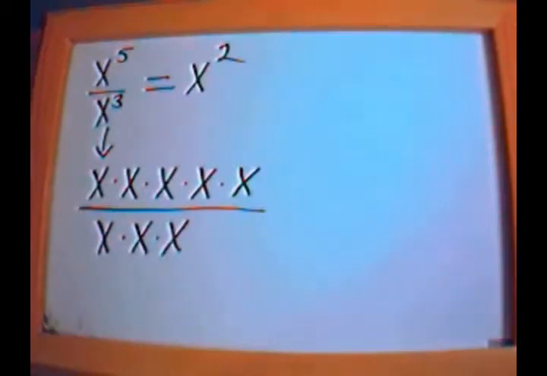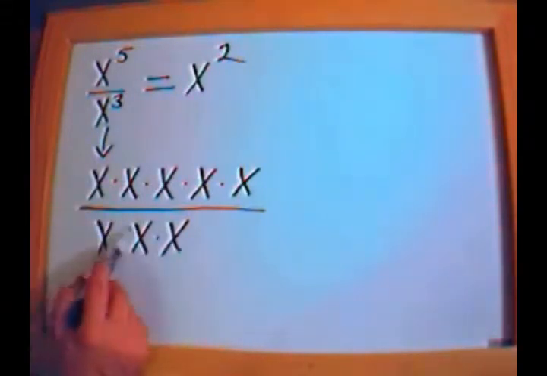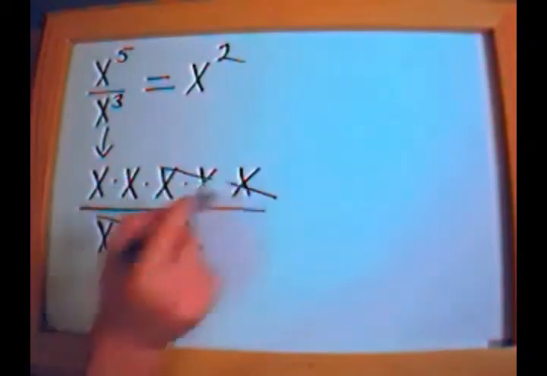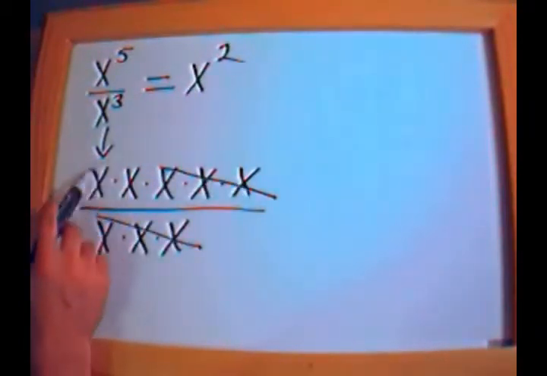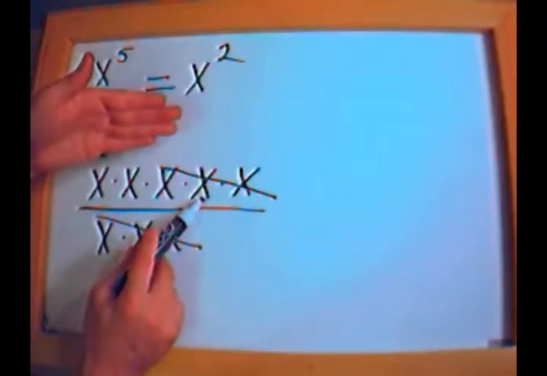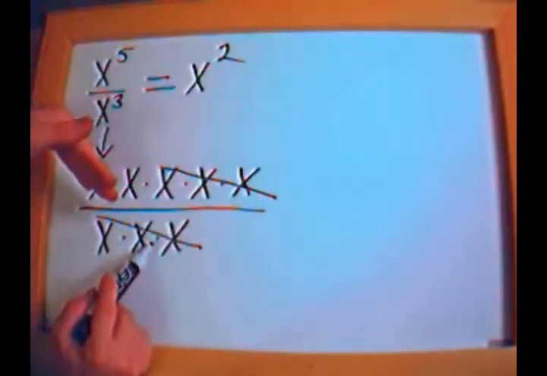Okay? And you remember what we said about fractions a long time ago when we first learned fractions with numbers, is that anything common to the top and anything common to the bottom you could kind of erase. Okay? And in this case, I've got 3 x's multiplied together here, and I could cancel them out with 3 of these x's here, because I'm taking this and multiplying it by 3 x's, x cubed basically, but then I'm going to turn around and divide that by x cubed.